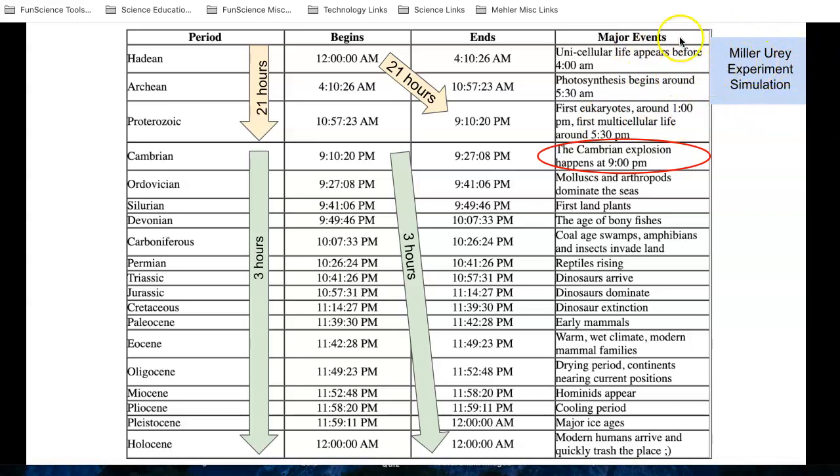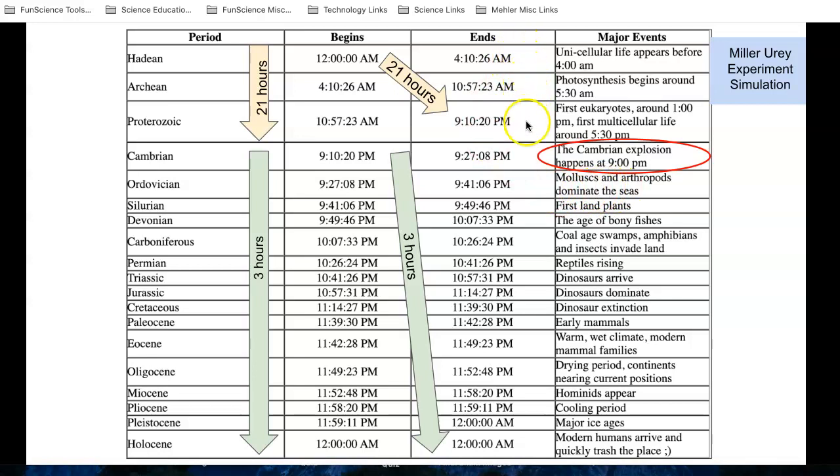Well, it's this period in time when the first unicellular life takes place, where we first have the fossil evidence for this. The Miller-Urey experiment is trying to simulate what the atmosphere and what the oceans were like on the planet back then. And they wanted to see if they could create organic molecules. It's a really interesting and important experiment for this chapter that you understand. You're going to see an animation on it, and we're going to talk about it from the picture in the text as well. Another really important event is something called the Cambrian explosion.